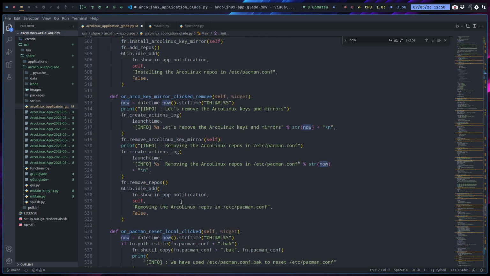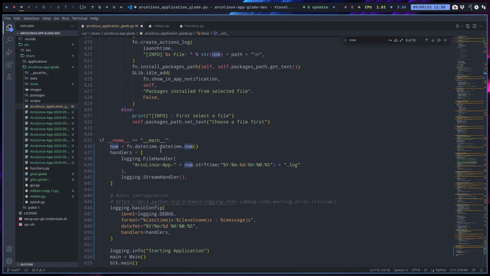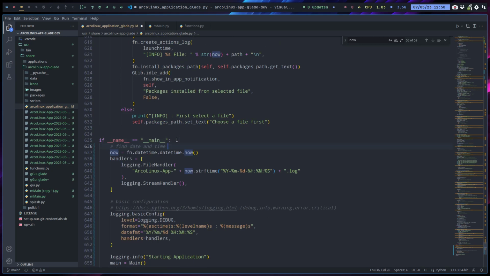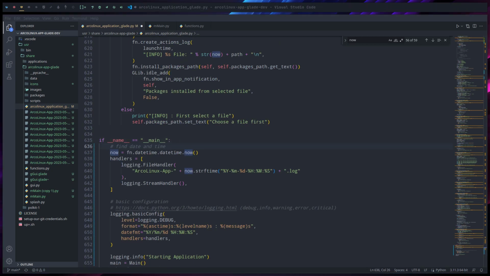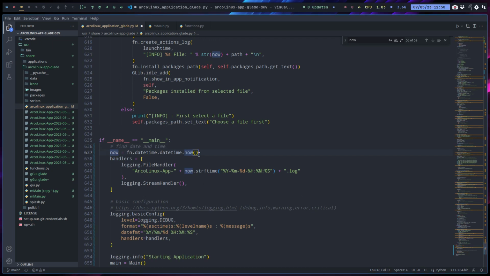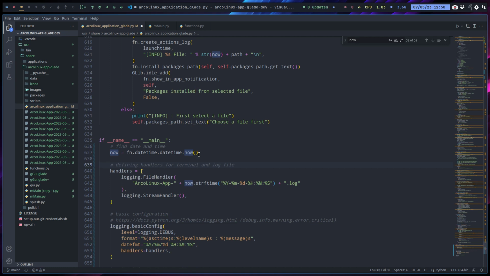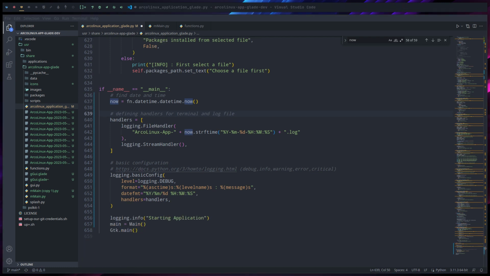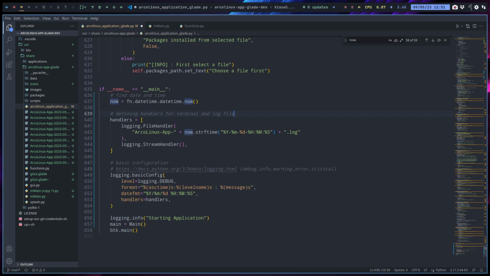At the bottom we find our time and date. We're defining the handlers and this one, and that we have already, and that's it. Those were all the links that I found on the internet, the links that I've used.